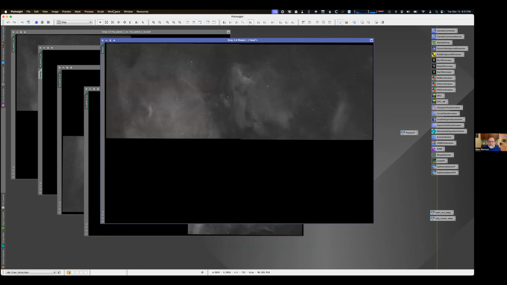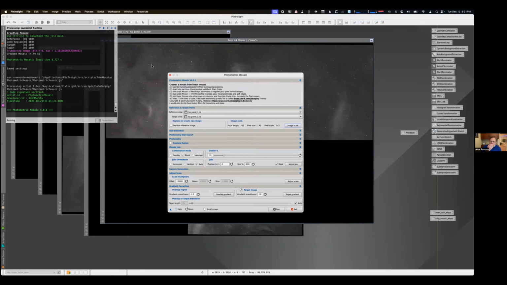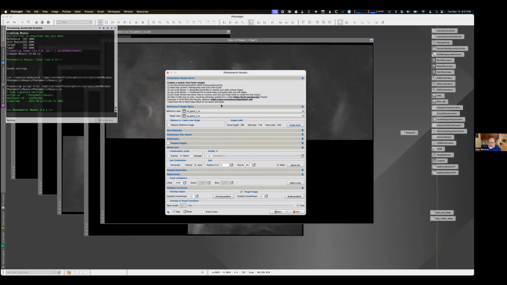Now let's proceed on. Let's go back and pull up photometric mosaic again. Since photometric mosaic only works on a pair of images at a time, you need to process your images either by rows or by columns.